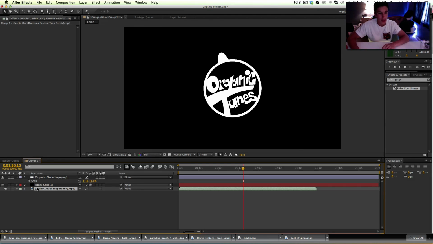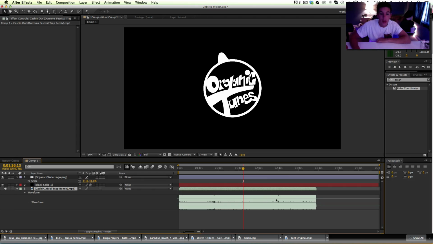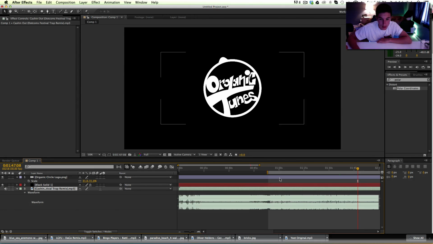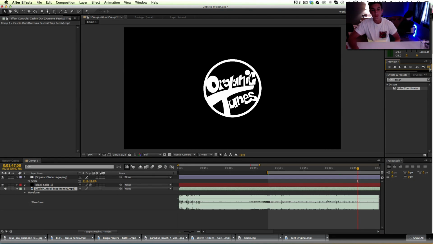If you double tap L on your keyboard as a shortcut, with your song selected, it will bring up the waveform. Let's get a little closer and figure out where the bass drop is, because that can be really helpful when you're doing this kind of thing. I think it's right around here. If we just render it out real quick, it's going to be pretty low. We won't see a lot because we haven't changed anything. But yeah, just let it go for a second.